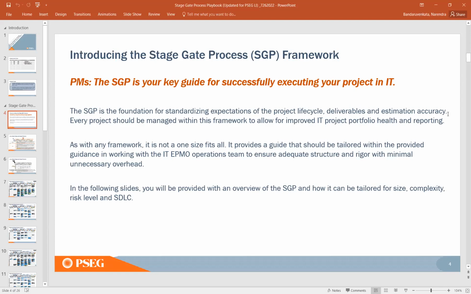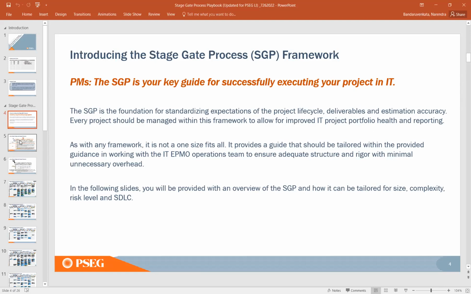So most of the time we estimate the project way in the early stages of the project, when we have basically known something about the project requirements, but are not clear about what type of solution we are going to deliver, what the design of it is, and how many resources or how much effort is required, etc. As we go through a number of stages, the accuracy keeps improving and becoming more and more accurate. What does it do? At the end of the project lifecycle, it's going to improve the project portfolio health and also the reporting of the projects to the senior leadership team.